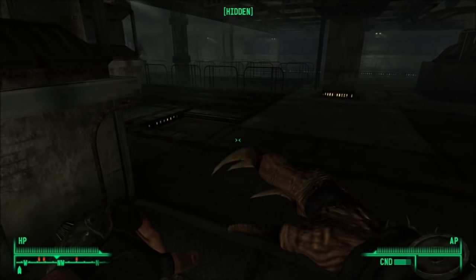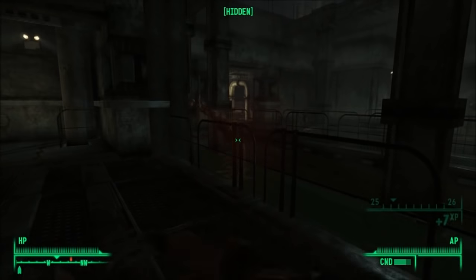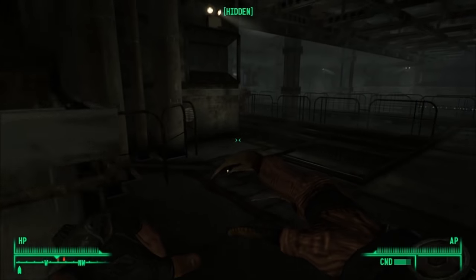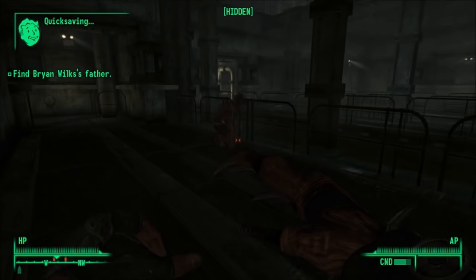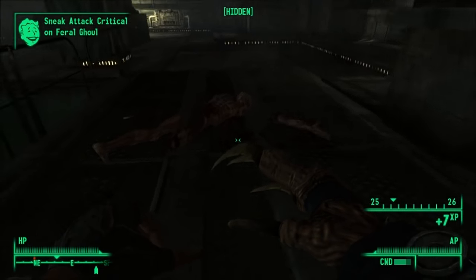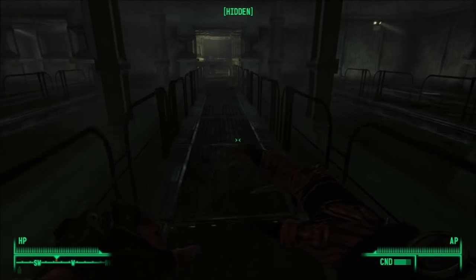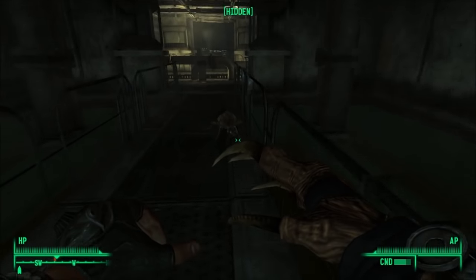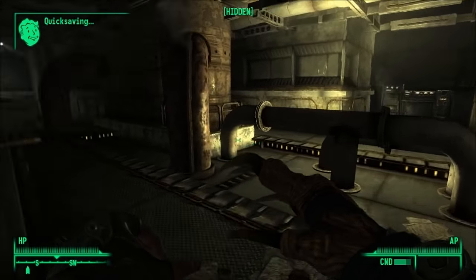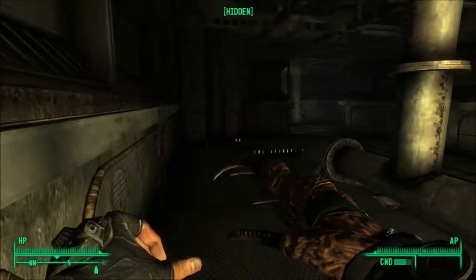There's a rad roach. There's a ghoul. I would really prefer he remain in a spot where I can search him. This rad roach. Alright. This back room, we got gas, nothing else.